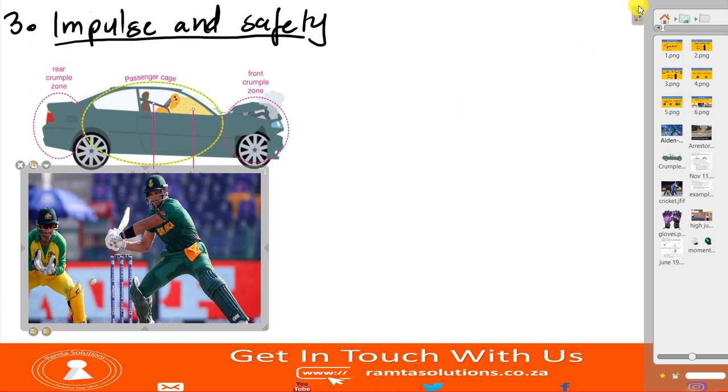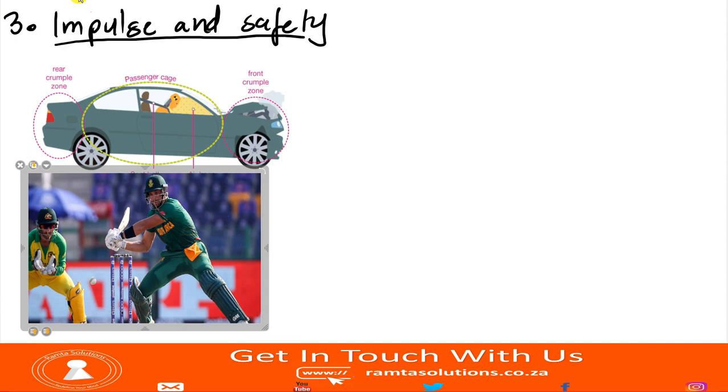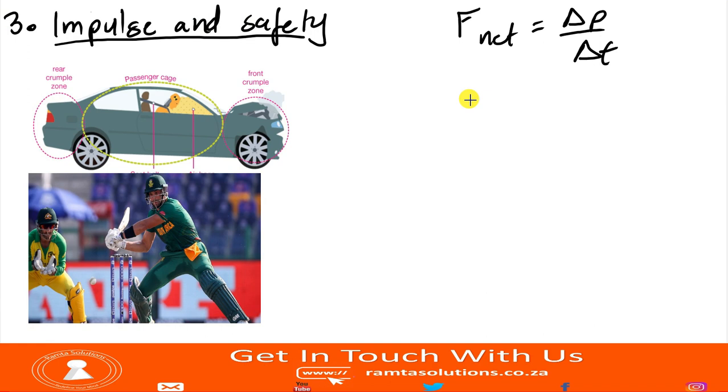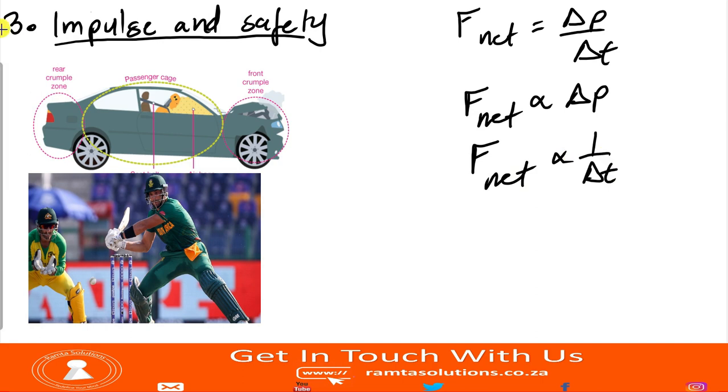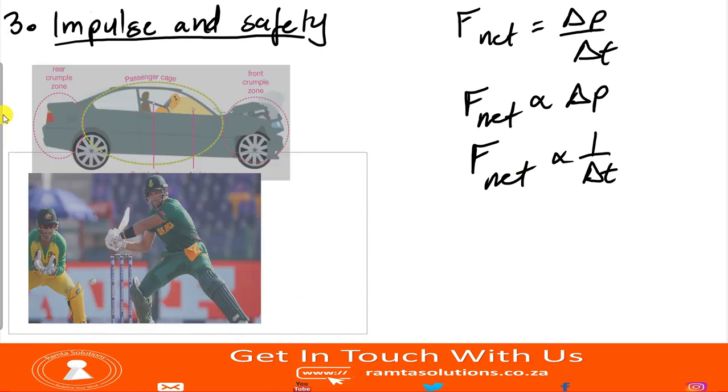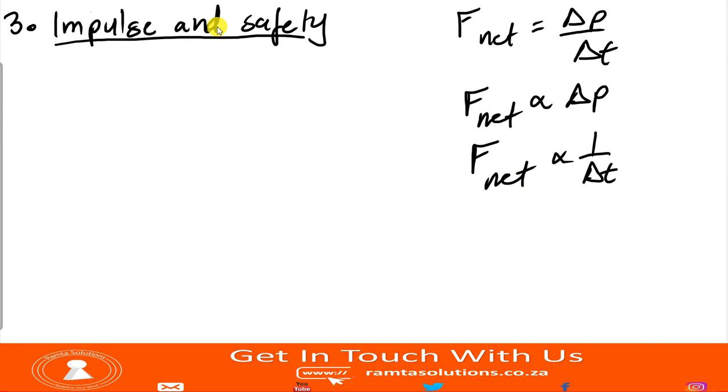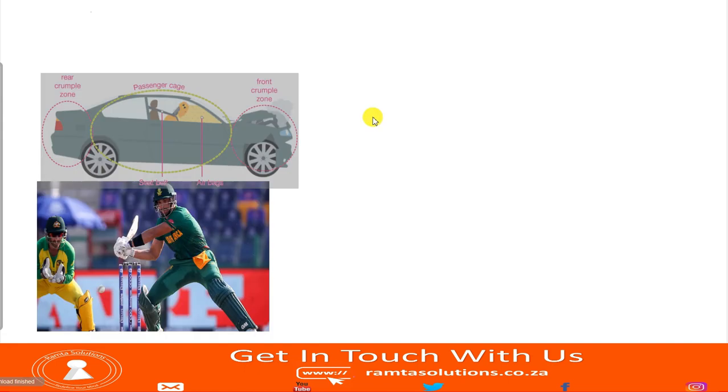But before I proceed, I want to remind you, when we use impulse, we are going to refer to this formula where we say F net equals delta P over delta T. Our knowledge is F net is directly proportional to the change in momentum. Therefore, F net is inversely proportional to the change in time. Okay, so maybe let me add these in the next page. I'm going to cut them and paste them in the next page. We're going to talk about that in the next page.